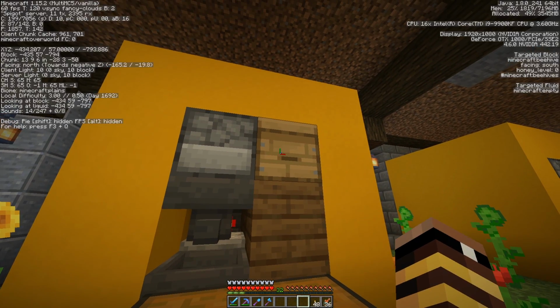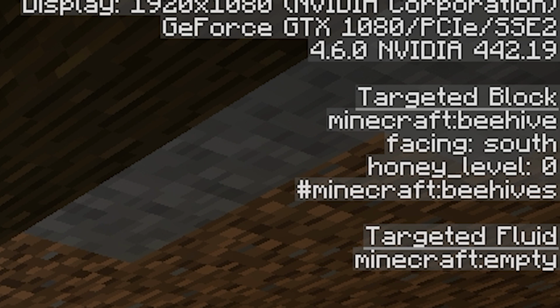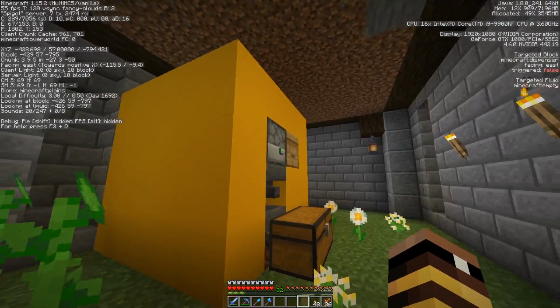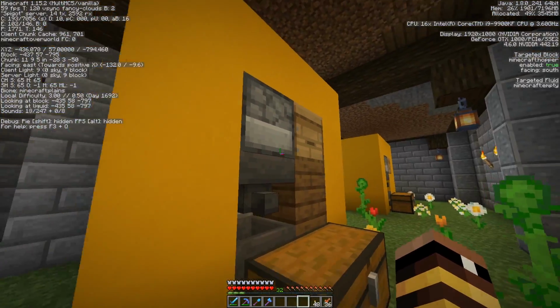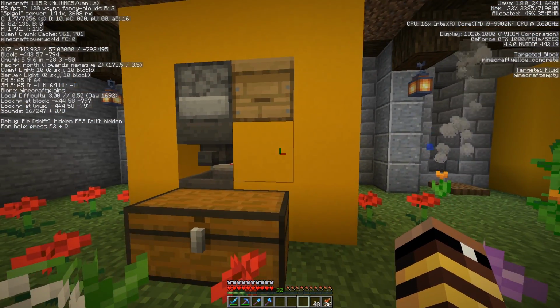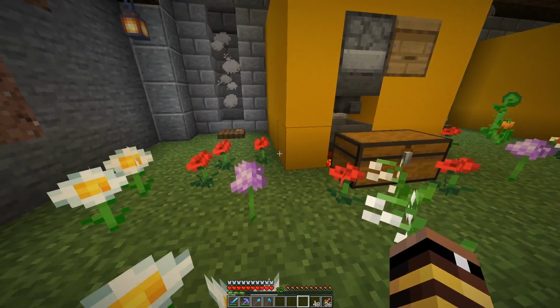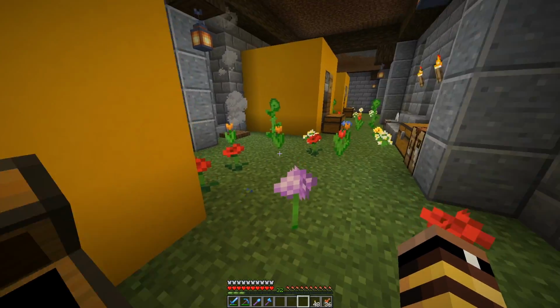If you press F3 and hover over the hives, you'll see in the top right under targeted block, it says beehive facing south, honey level 0. So there's 5 levels there. This one's at level 2. And only once it hits level 5 is the hive ready. So the bees come out a lot, they collect the pollen and they go back in, but that cycling just takes time. So I don't know, I'm thinking about charging quite a bit for that.